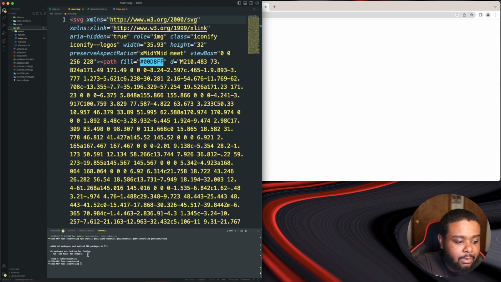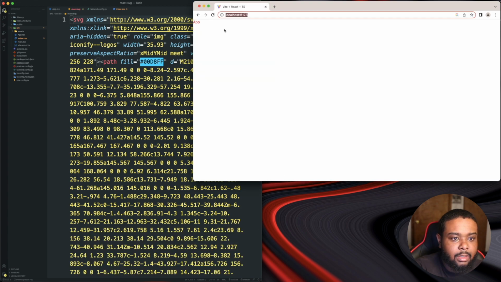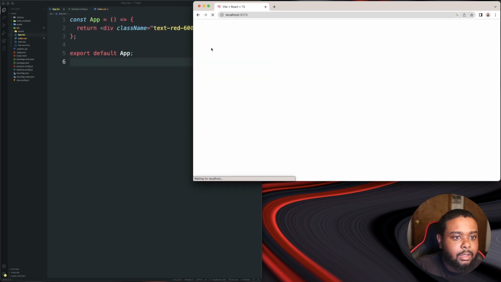Okay, so our Material UI is done. Let's go ahead and npm run dev again. All right, so we already got it open. And dude, Vite is so fast, man. It's crazy how fast Vite is.